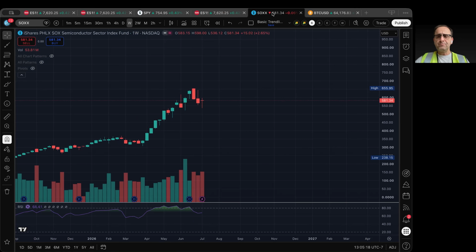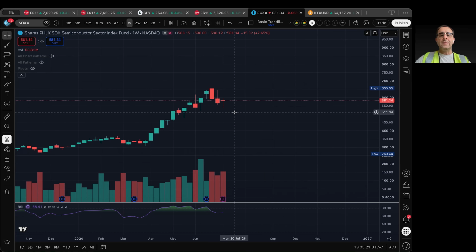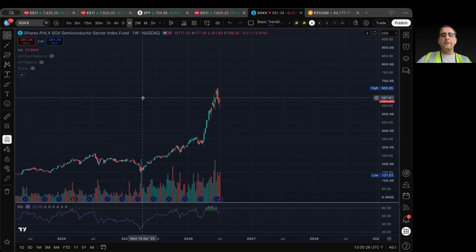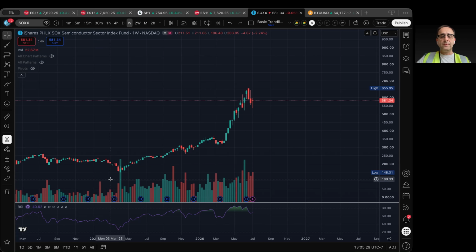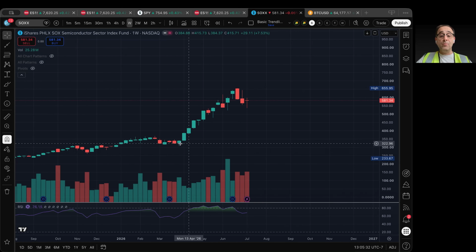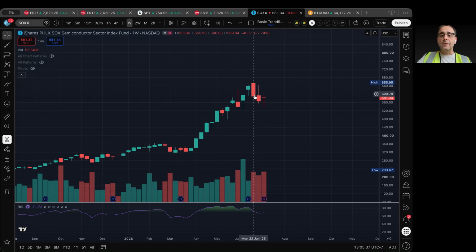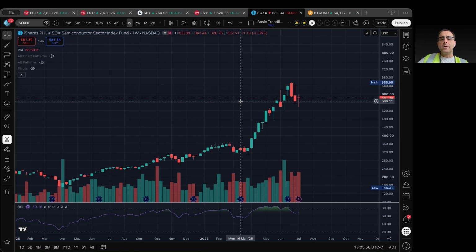Okay, moving on to SOXX. One of the things I pointed out in the last video is that this is a weekly chart here, and you see we had this trend up and then this steeper staircase trend up, and then it culminated in this big bearish engulfing candle at the end of a move. This is a textbook example of a reversal pattern. When you have a big bearish engulfing candle at the end of a big strong uptrend, that indicates further downside. Now, where can we go?